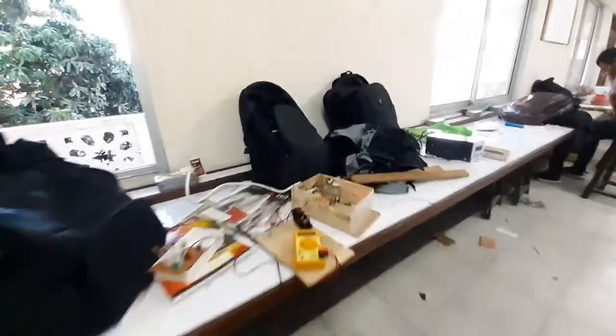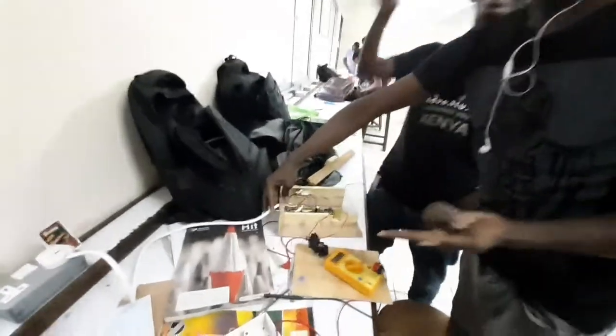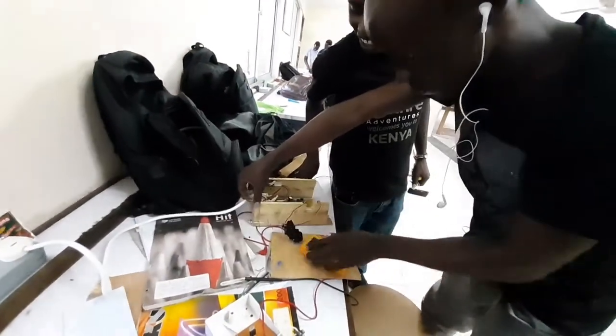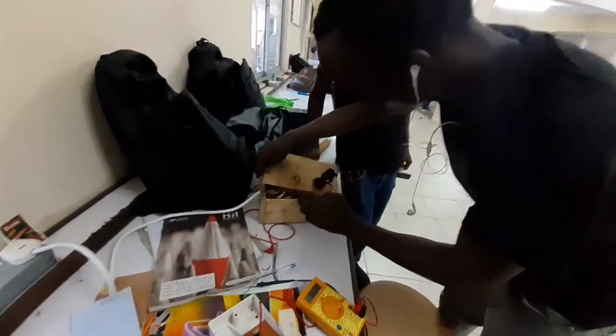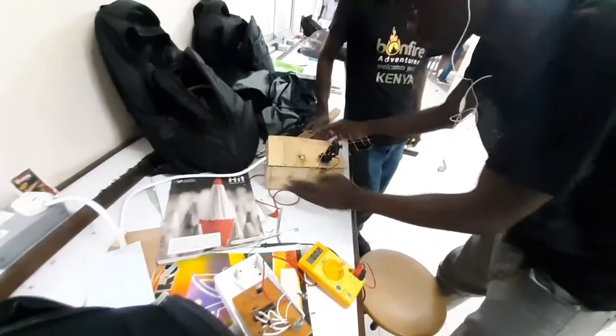Okay, guys, this is my friend's work. Okay, this is off. Okay, put it on. The antenna should rotate. It should be like this. The project should be mounted on top of this. Oh, wow, that's great.